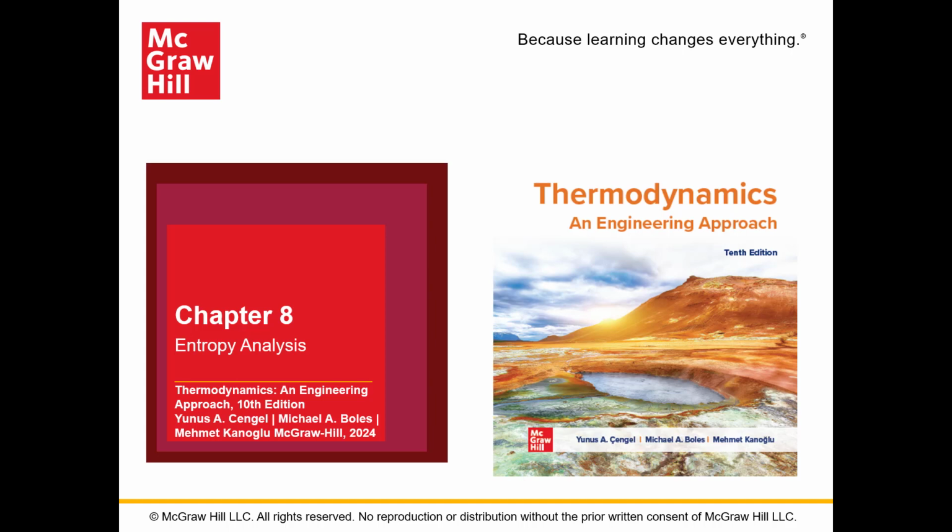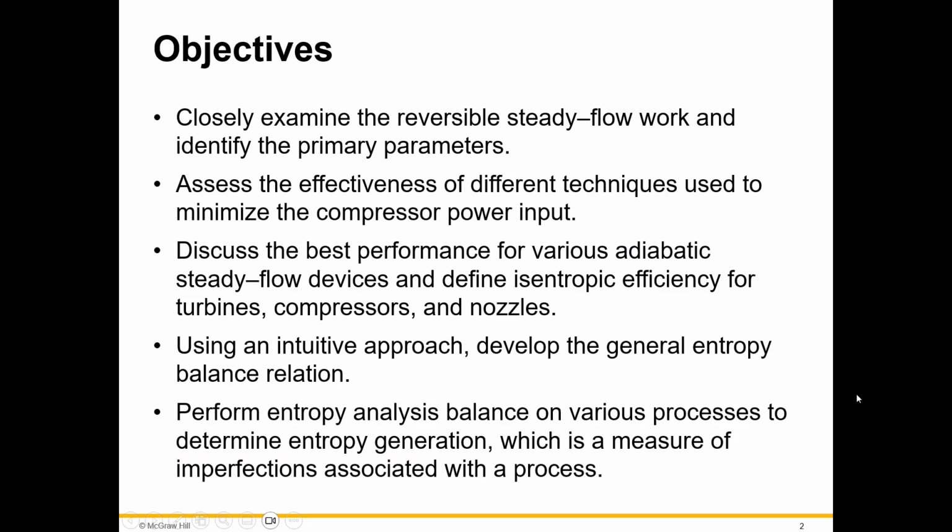Now that we have introduced entropy, talked about how it's a property, talked about what it is and the chaos and the disorder, we're now going to get into Chapter 8 for the 10th edition and look at entropy analysis. Here are the objectives. Not going to go through them too much, but you can see we're basically going to apply these in these types of things for steady flow, different flow devices, things like that.